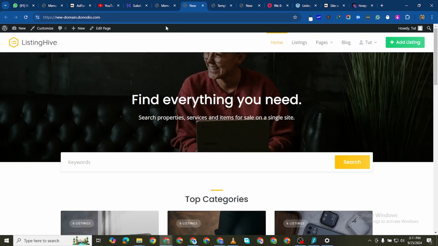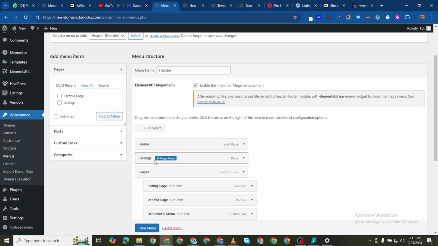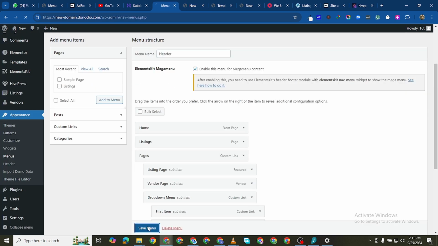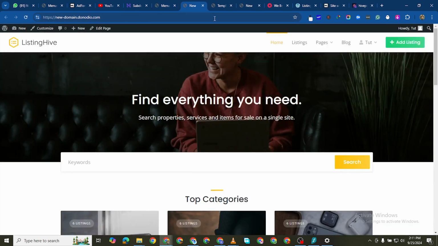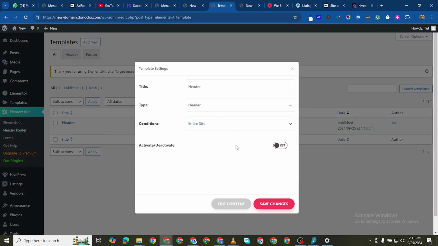So the first thing I want to do is that I want to come here and identify, and then toggle on enable this menu for mega menu content. And then when you enable that, you can click on save changes. Just click on save changes, and then come back to this and click on edit again.